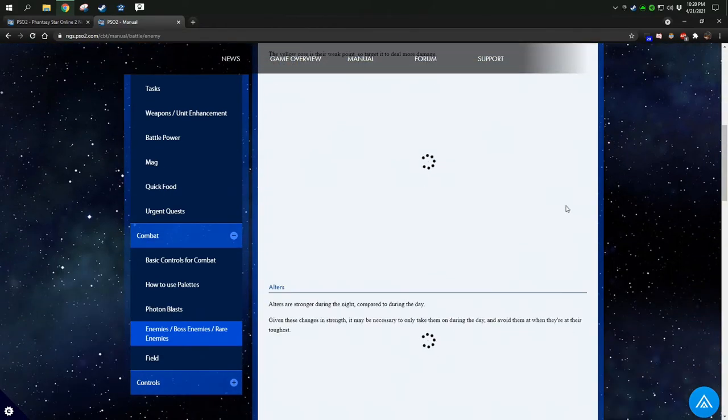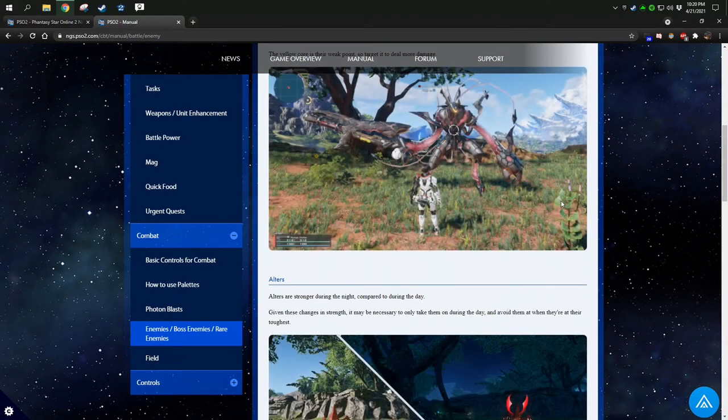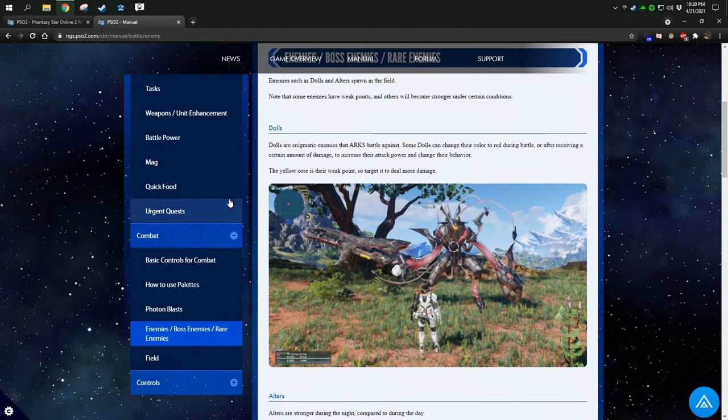We're basically fighting dolls instead of fighting... what is it? I was going to say Darkers, but technically they're called the Falspawn. Falspawn, that's right. So dolls are our primary thing here. They're still calling us Arcs, so I feel like it has something to do with the story. We'll have to figure that out. Because during the announcement, they referred to us as special people that are just falling from the sky, essentially. I'll have to find out more about that later.